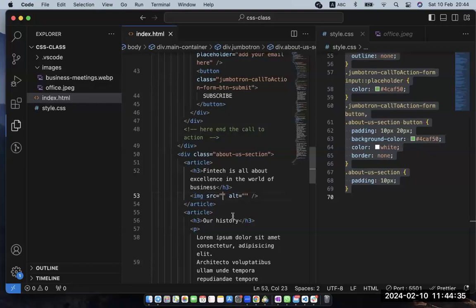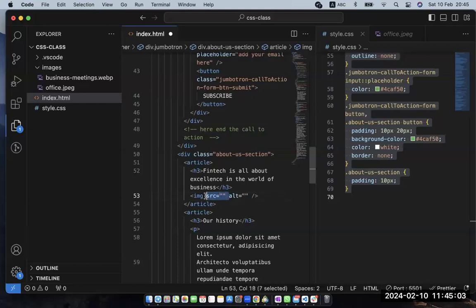In the brackets. Okay, so when you say brackets, what do you mean? Like square brackets? No, not square. So in quotation marks, right? So here's where I want to show the relative path. Did you mean parentheses? Oh yeah, yes.